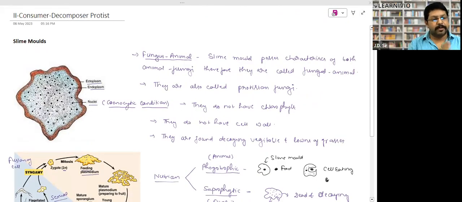After the class, please revise it, right? Because if you do not revise this part, I'm more than sure you will miss it. If you think, oh, it's okay, I'll revise it after 2 or 3 days, you'll miss it. It is a bit complex part, and believe me, if you get this classification system, plant classification is easy, animal classification is easy. Protista, Monera, and Fungi, these three classification systems are a bit complex. If you get them, then everything in your 11th class is easy.